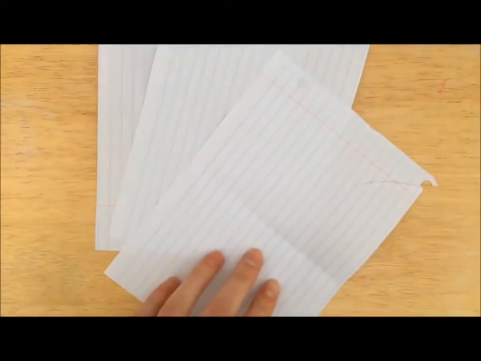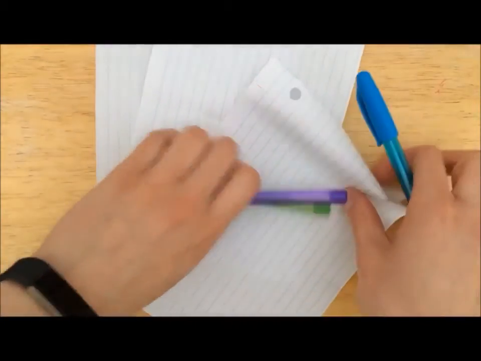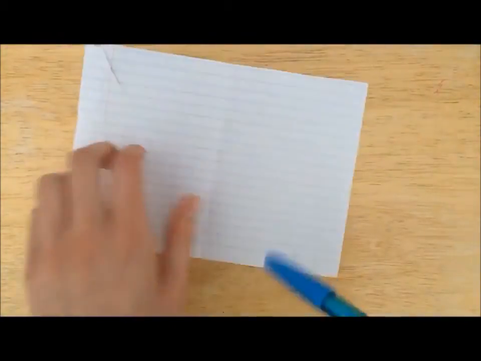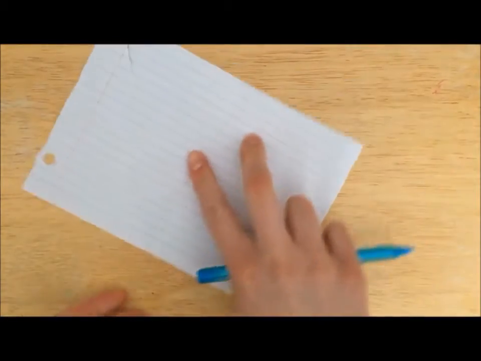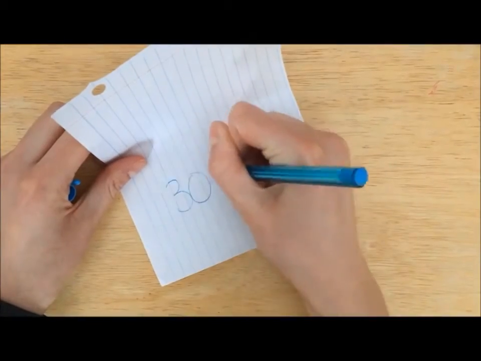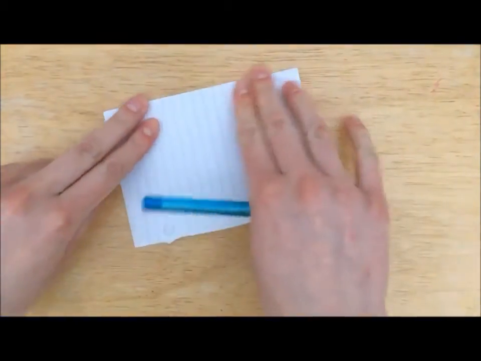To start, each player will need a scrap piece of paper and something to write with. The youngest player begins the game as the number creator. The number creator writes down a four-digit number on a piece of paper that the other players will try to guess. This is referred to as the target number. Make sure to fold the paper in half to keep the target number hidden from the other players.